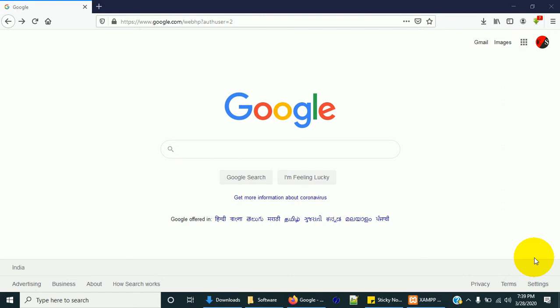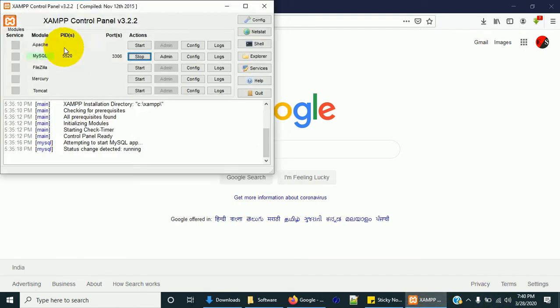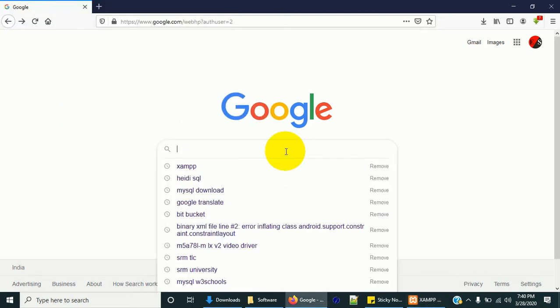Hi, welcome back. In this tutorial series, we will be discussing the MySQL open source database and all types of queries like DML, DDL and every other query. Before jumping into the query videos, the first prerequisite is that the MySQL database server has to be installed in your system. There are two ways to do it.